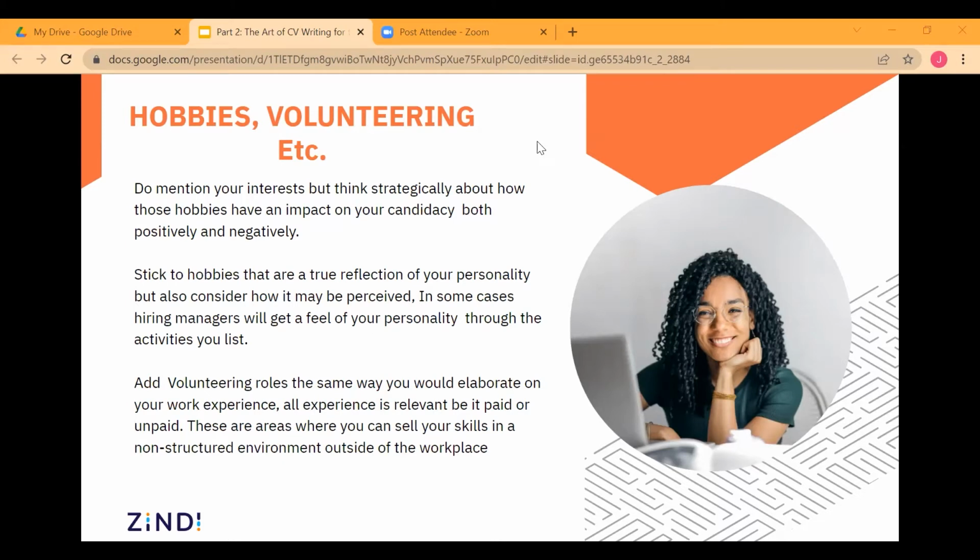So an employer might say, "Oh, I saw that you volunteered at a bake sale," and that person could be really into cakes. So that could be a place where you can find common ground. Or, "I saw you volunteered at this hackathon. I actually did that hackathon about 2 years ago, and I found it very interesting." So putting volunteer work can bring up a conversation in an interview where you can connect with your interviewer. As I said, no experience is invalid. Always include hobbies and volunteering to give your CV some flavor and body.